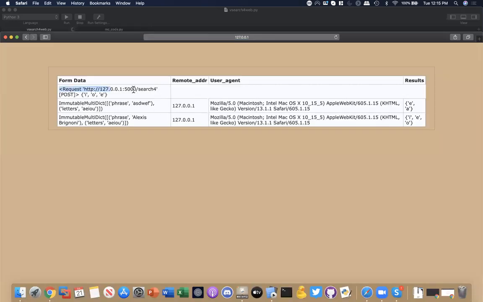Notice here the first line looks weird because this is the log before I changed it to have the bar delimited fields. And it looks pretty nice, right? You now have actual columns and different fields: remote address, user agent. In your forensic cases, this is so interesting, so important. This could be spoofed, of course, but still it's a good piece of information to have when you're working intrusion cases. The results of the search of the vowels, where it's coming from, this is localhost, your local computer, what the phrase was, and what the letters were. I mean, not the alphabet, the vowels. Okay, so that's easy peasy.